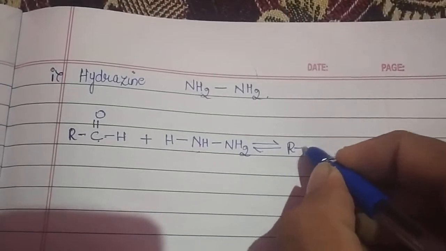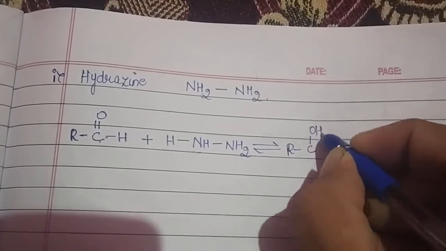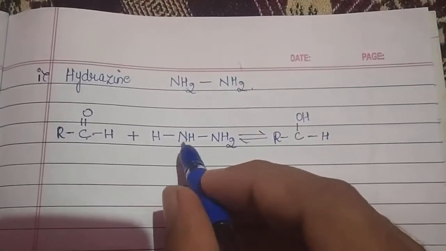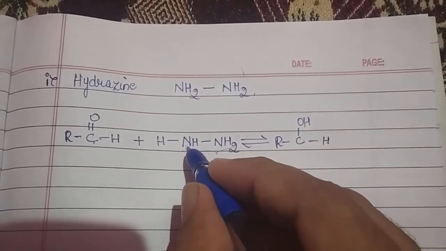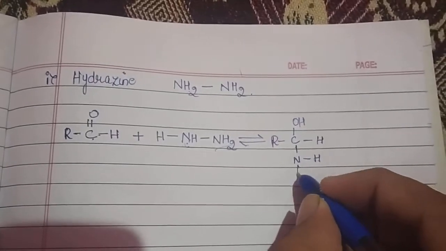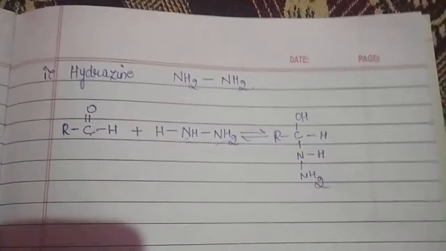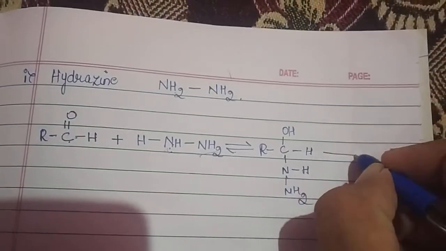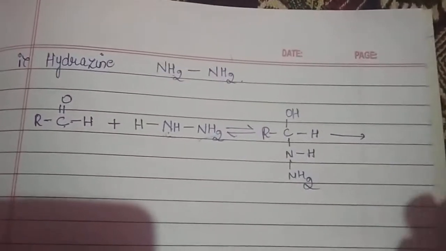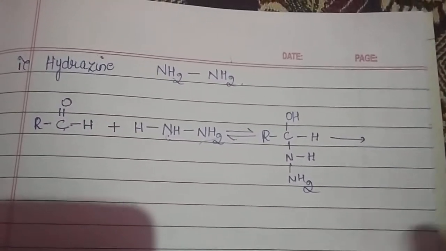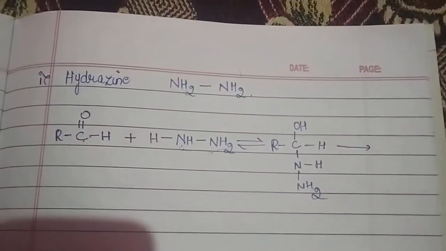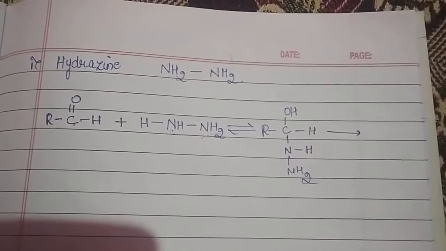If I write it directly, I would be getting RCOH. Here I have the H completed. Now this much part I have written. Remember, the bonding is for this nitrogen, so NH and that of your NH2. Yes or no? Now as I mentioned, this reaction is taking place in the presence of acids itself, because the acid easily facilitates the reaction in such a way that through the dehydration of this intermediate we will be getting our final nucleophilic addition product.